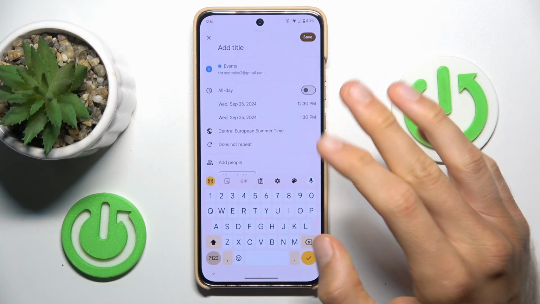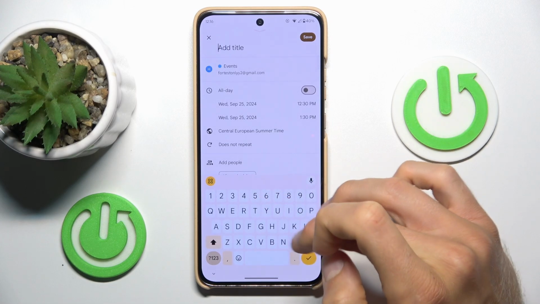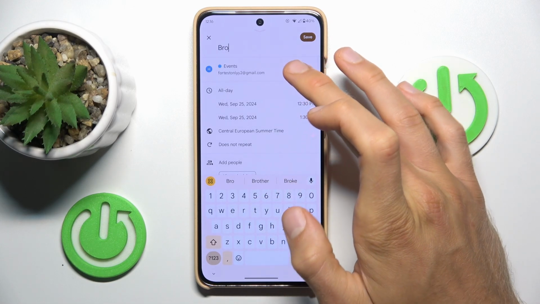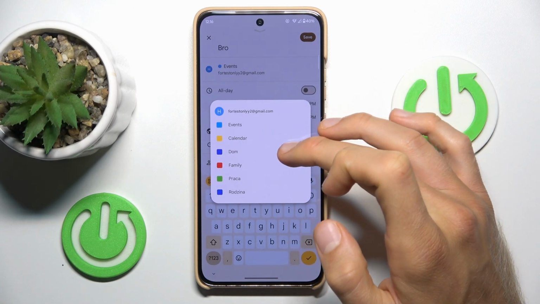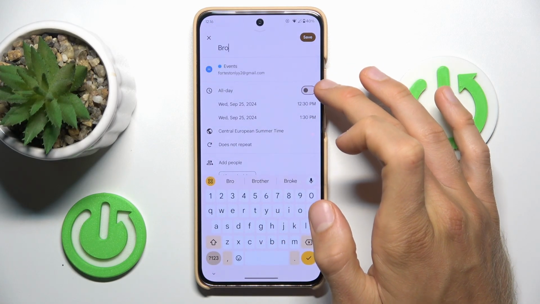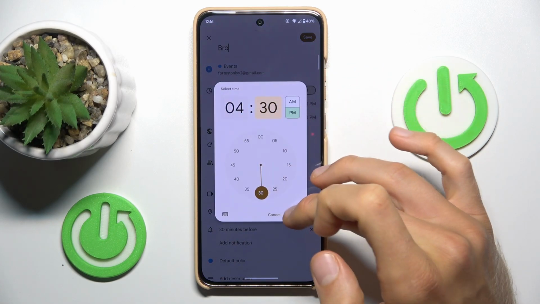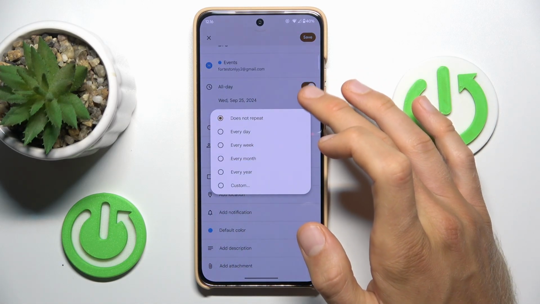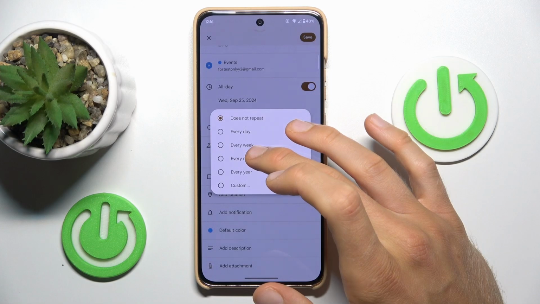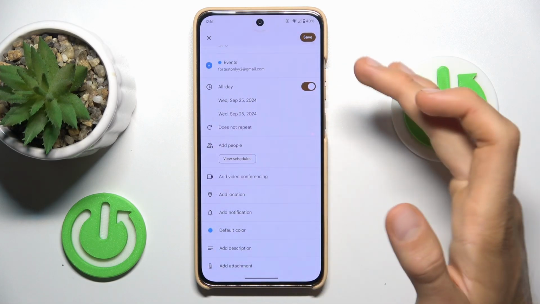First step, you can add the title of your event, what you need. There we can add this event to people, our group, Gmail members. There we can set when the event starts and finishes, or we can switch it on so it will be an all-day event. Repeat it if we need, maybe every month, or don't repeat.